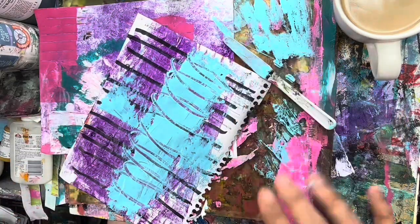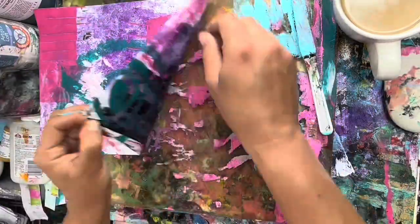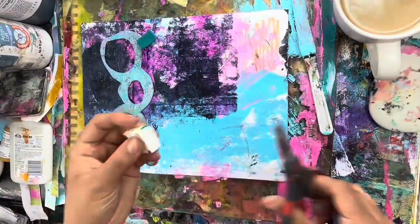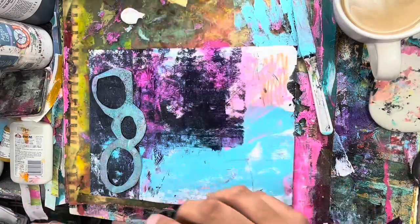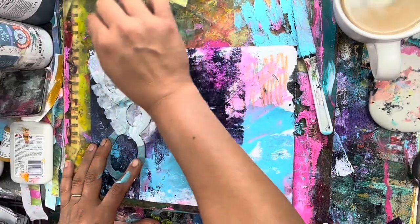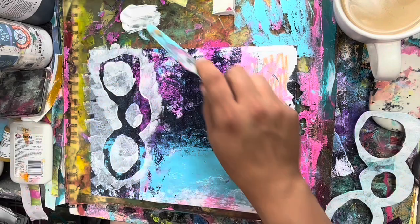Here I think I was talking about how if you want defined impressions into the paint, use a sturdy mark making tool, not a flimsy one, it wouldn't show the indentions as well, if that makes sense. So like the end of a pen or the end of a paintbrush are very sturdy and hard, so it'll make a good impression.